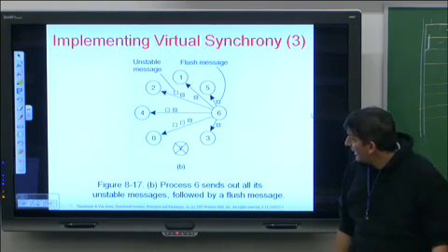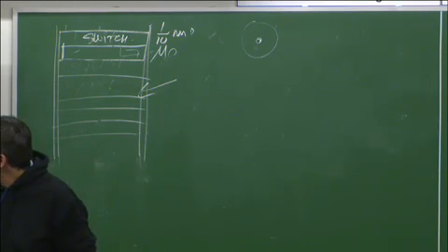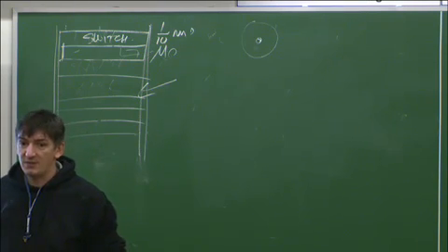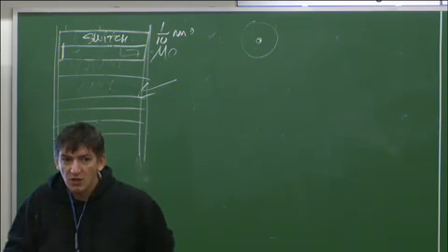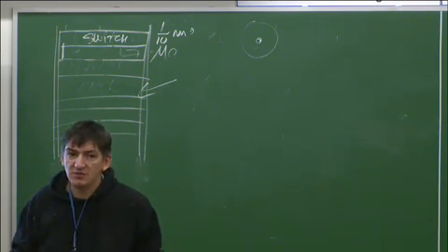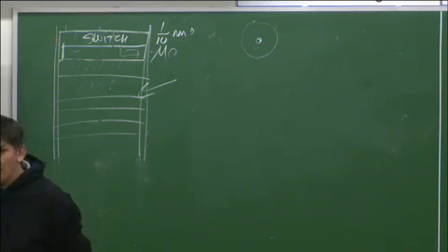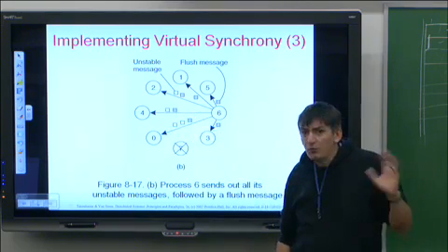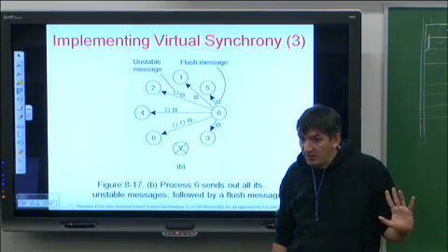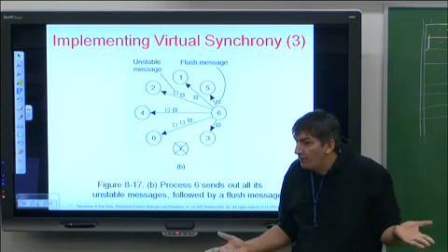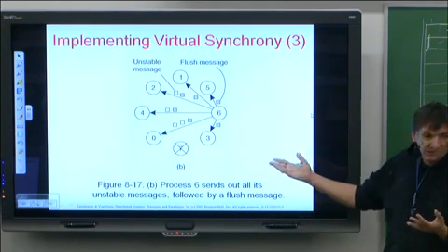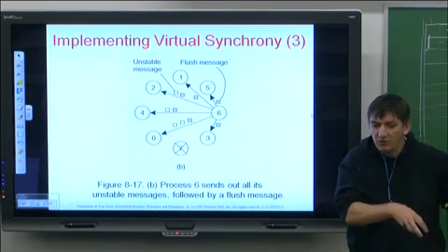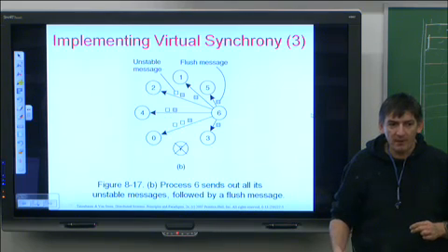So the idea in ISIS was to, in fact, have some special kind of messages called flush messages. So before you go ahead and do a view change, you have to make sure there are no unstable messages in the system. Because, you see, the trouble with unstable messages is, okay, you promise you're either delivering them or not delivering them, but with respect to what group membership? You're about to change the group membership. So that's what prompted this entire situation. One of the nodes is faulty, so you have to change the group membership.